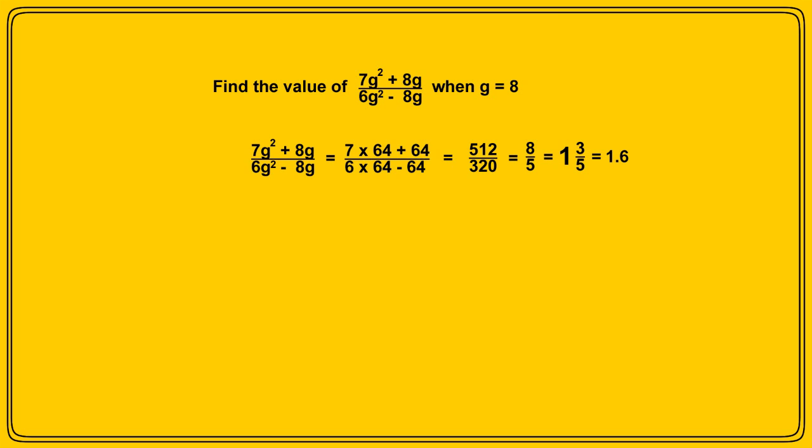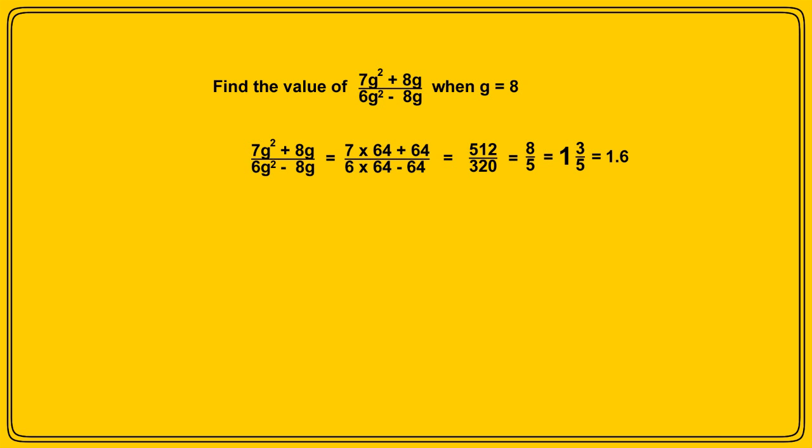or if you prefer, 1.6. Just a small point here. In examinations, equivalent answers are allowed, providing the question doesn't ask you for the answer in a particular form. So 1 3/5 and 1.6 are both perfectly valid answers. Because of the greater use of calculators these days, many people assume that answers should always be given as decimals, but that's just not true.